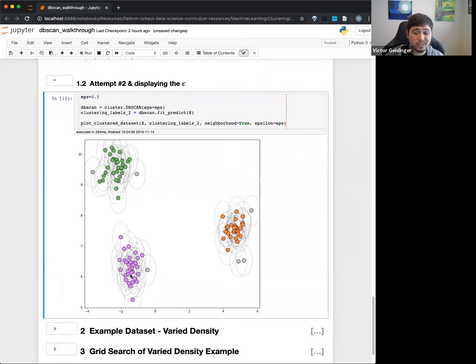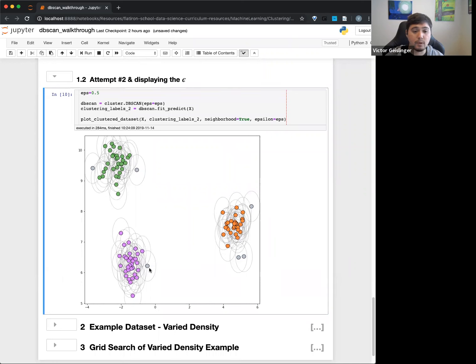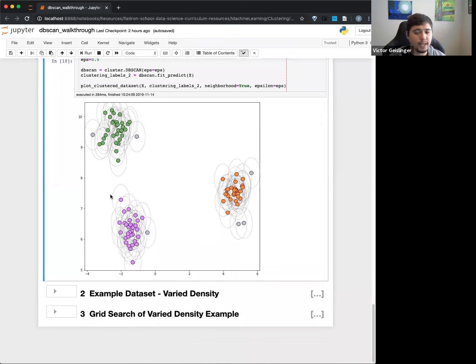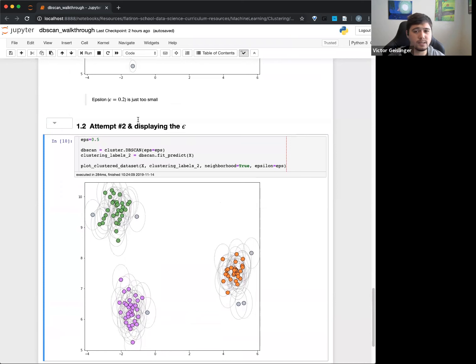You can also maybe argue that it really should be included and stuff like that. So one way you can include these extra ones is either increasing epsilon or decreasing the minimum number of samples. In this case, I think it would probably be best to increase epsilon just a little bit more, and that might be helpful. You might also want to adjust the number of samples because it's looking for 5. But yeah, okay. Does this make sense to everyone? Any questions on how this works and how these relate to adjusting?